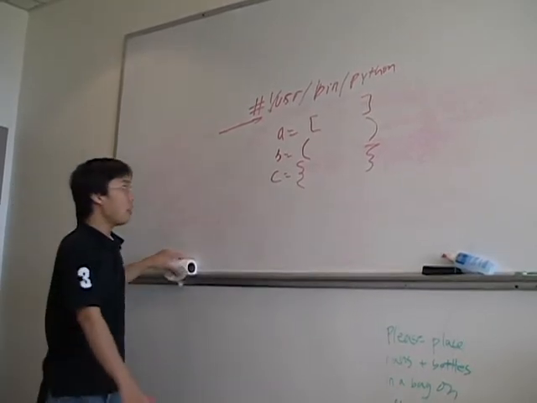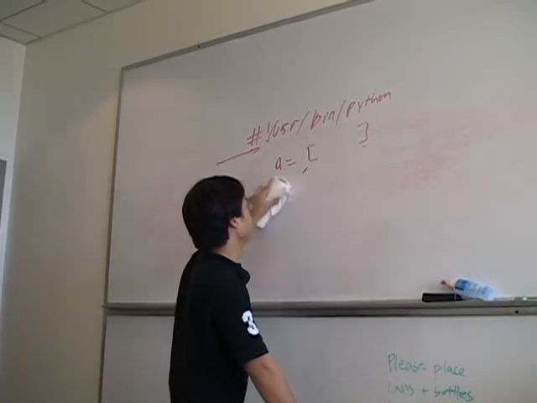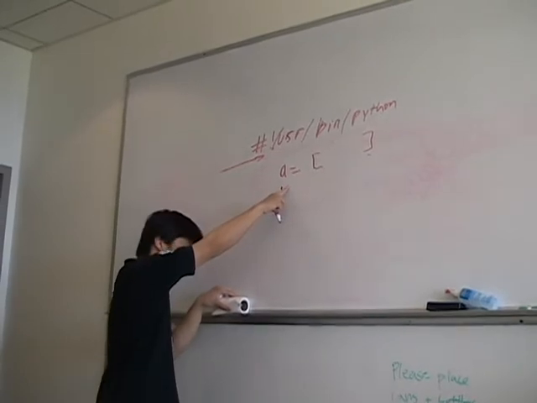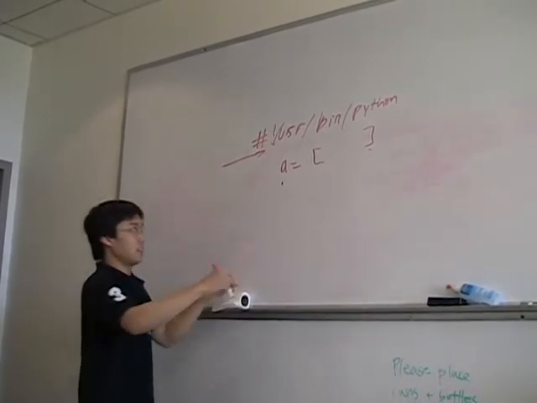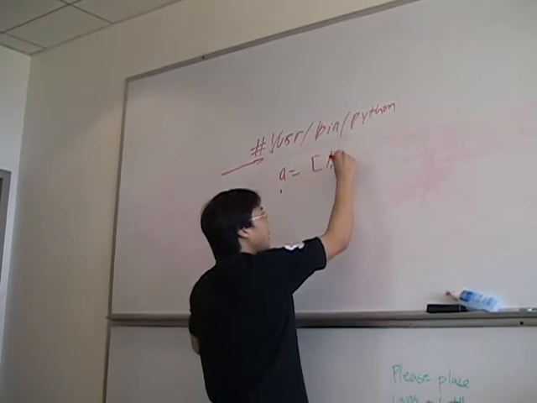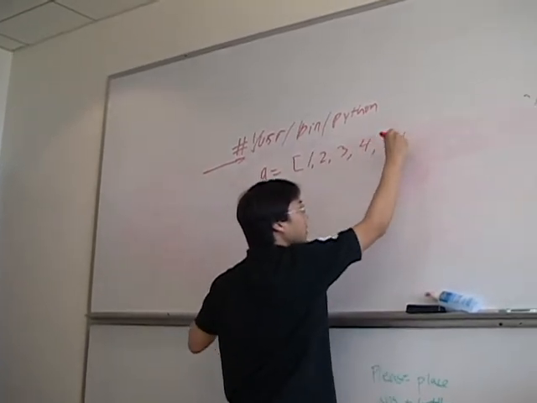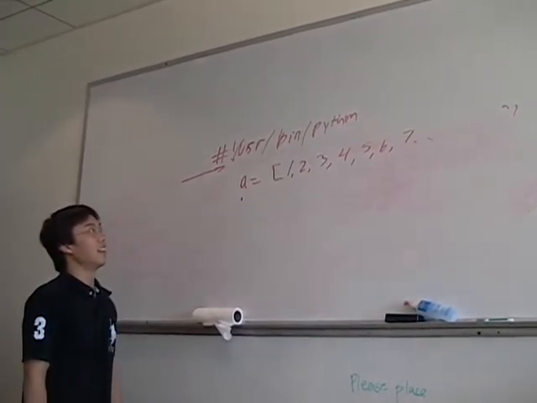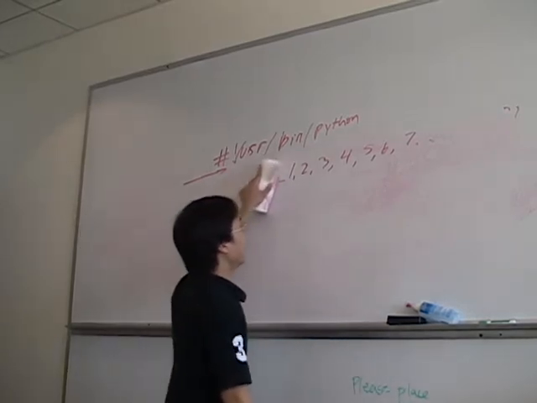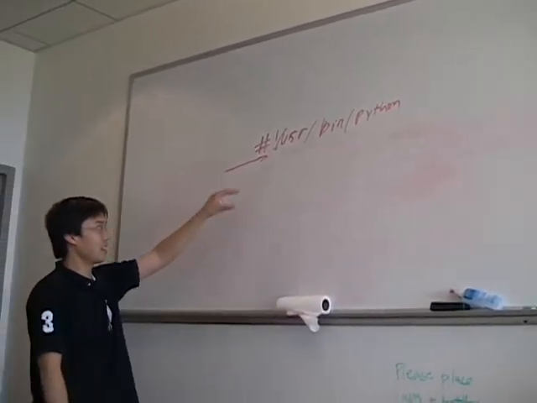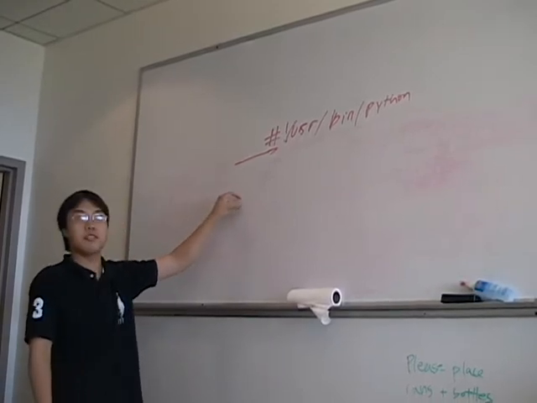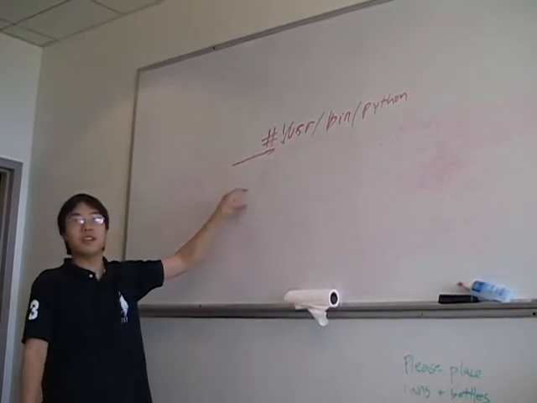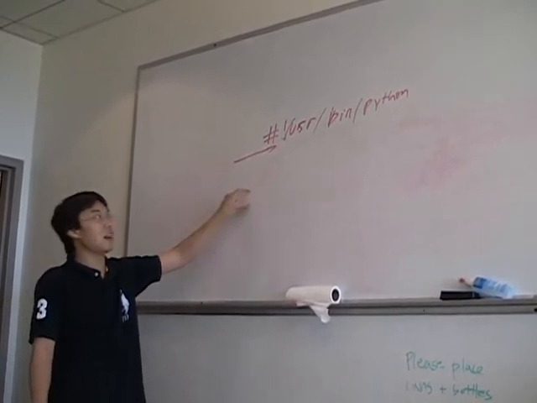Let's see. So I want to store 1 through 100 in my list. All right. So one way of doing it is 1, 2, 3, 4, 5, 6, 7, and then you're going to break your computer and say, I don't want to do this anymore. How do you insert not just 100, but what about 1,000 or 1,000,000? Eric might ask you to insert 4 billion numbers into a list. That's going to upset you a lot.